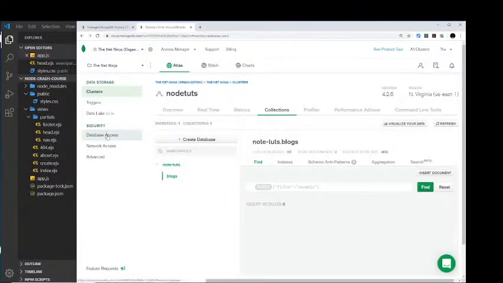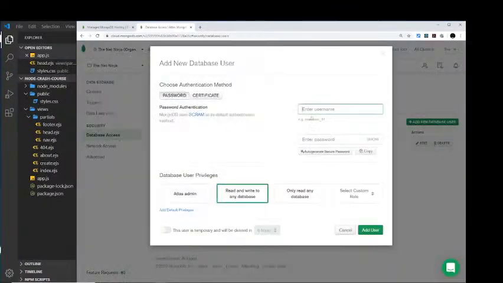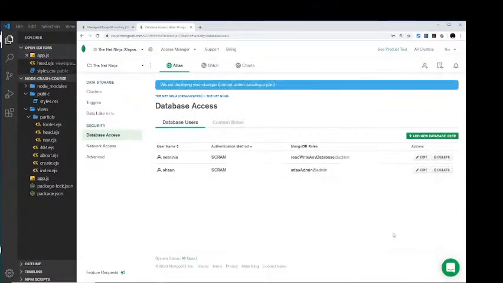So let's go to database access and create a new database user. I'm going to call this NetNinja and the password is going to be test1234. Please create something that's more unique than that and more secure. We need to give read and write access to any database and I'm going to add user right here. So I'm going to use that user later on, the username and the password I created, from our code so that we can connect to the database. That way, not anyone can just connect to the database, only a valid user that we declare right here. So some kind of admin user.